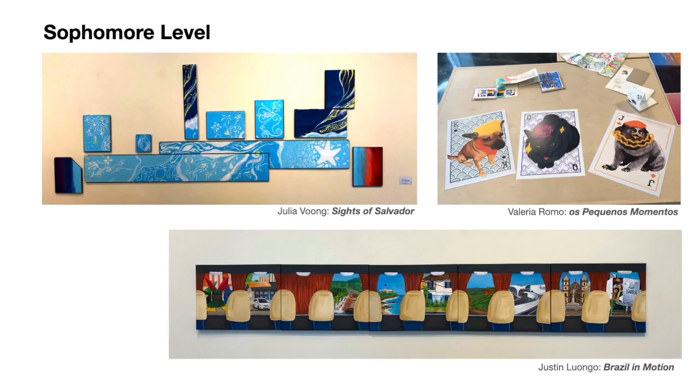Here you see the work of 3 students. Julia Vong, acrylic on vinyl plank. The choice of flooring was something she had in excess at home, and one of the things she learned in Brazil, which was to use what you have. The rectangular shape of the flooring provided a natural option to create a cityscape.